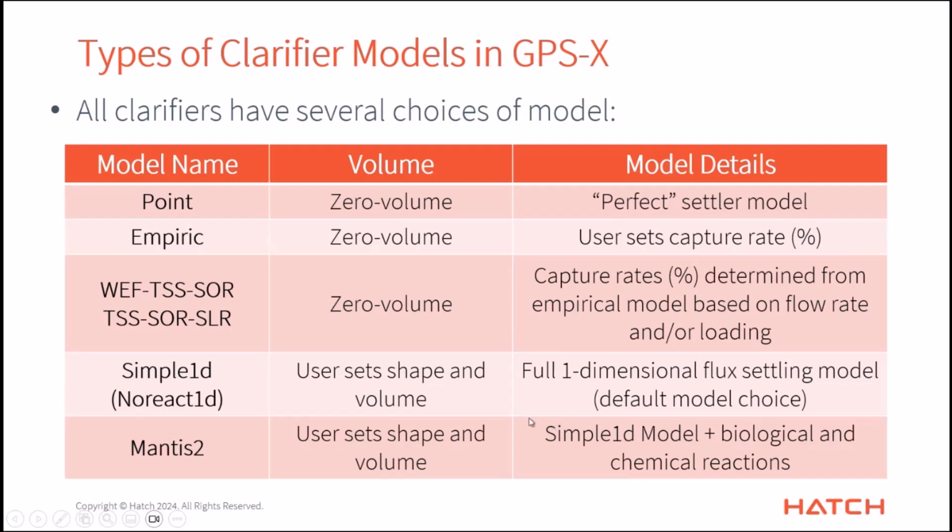And then when you get into the mechanistic ones, then you need to set the shape and the volume of the clarifiers. You need to put in all of the dimensions and so on. And then you have a settling model in there. We have 10 layers. We predict the concentration in each layer, and you get to adjust settling parameters that make the sludge settle faster or slower. And then you can calibrate the model that way.